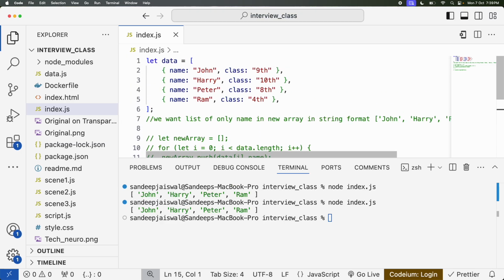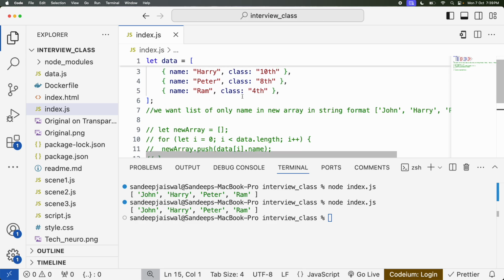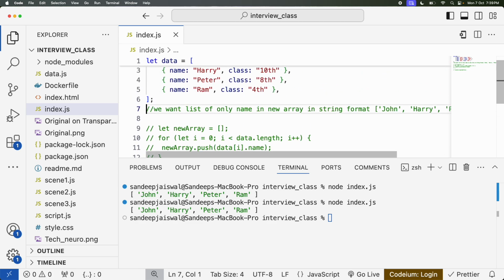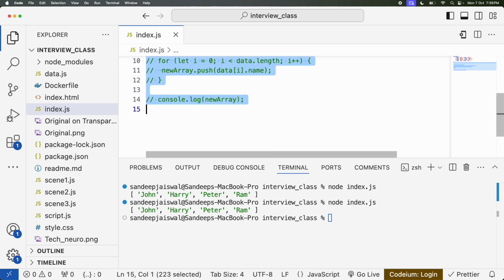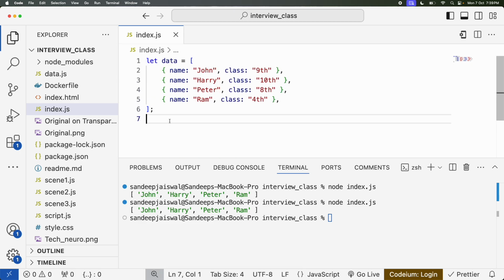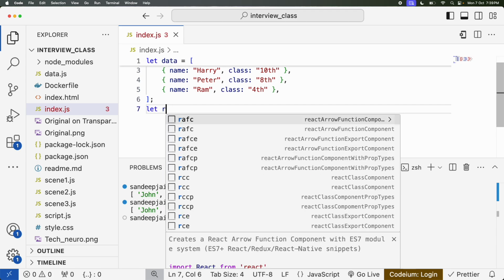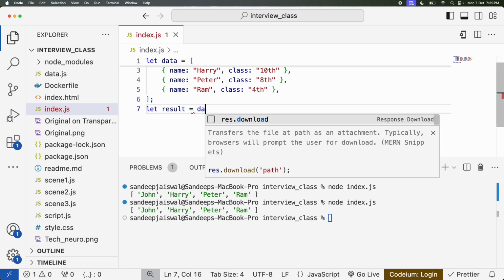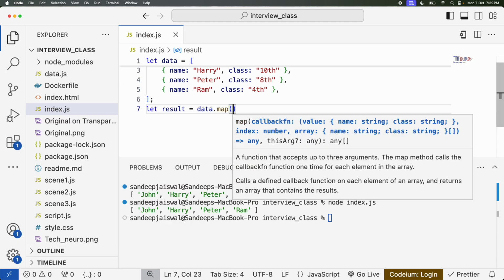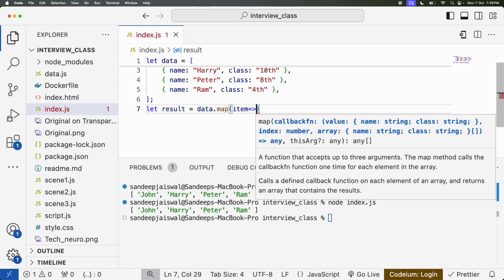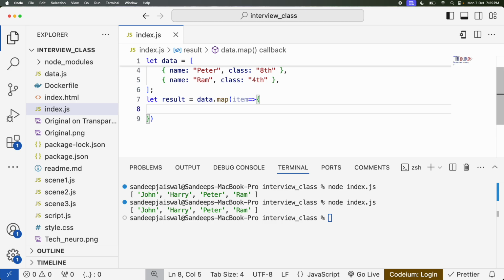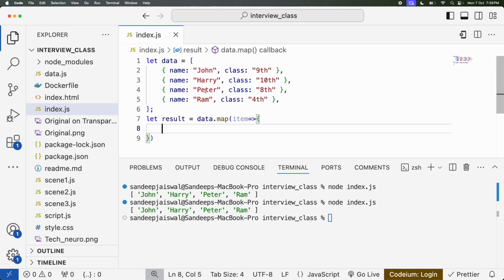See, so we have name and class, but we only want the name John, we want to delete the class. So what should we do, let's see. Now let's suppose I'm just writing let result equal to data.map, item.